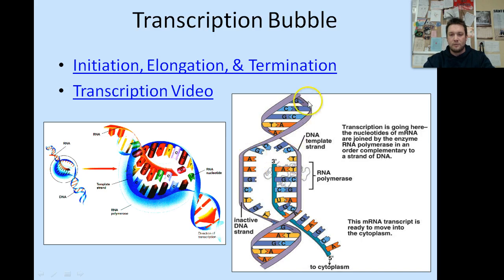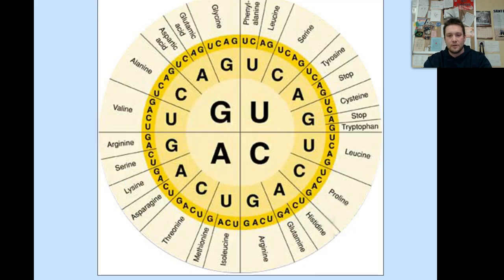Okay, so here are little diagrams that show you how it works again. I like this one especially. We have a double helix above and below. And we have a transcription bubble here. So the two strands have been unzipped, and this lighter blue strand here is the mRNA that's being added. You'll notice it's got U instead of T in it. So that is mRNA. And you'll also notice we're only copying one side. This side's not being copied. It's just there because DNA has to exist in a double helix in order to replicate itself properly. So that is transcription. Okay, and here's another look at this table, which we'll be looking a lot at later.